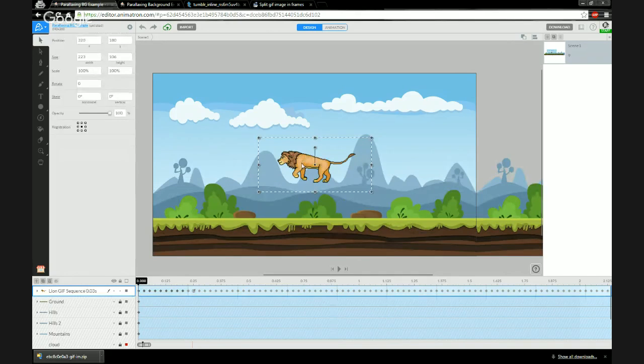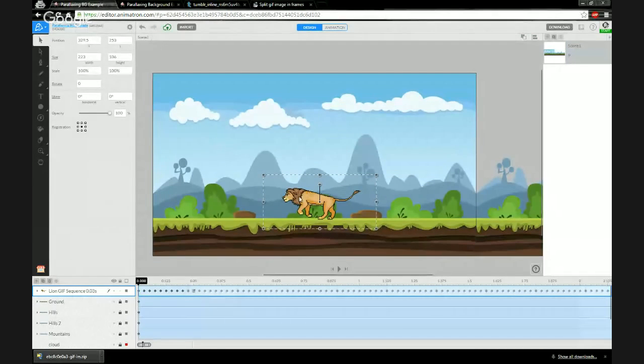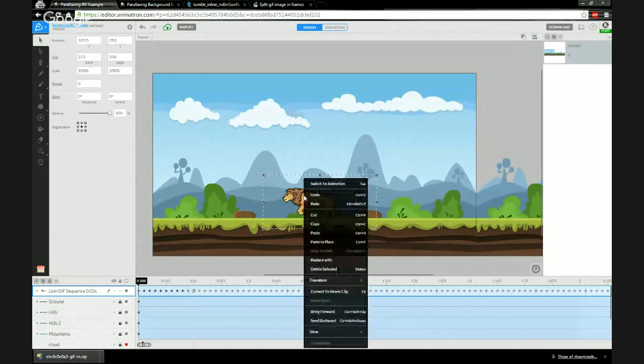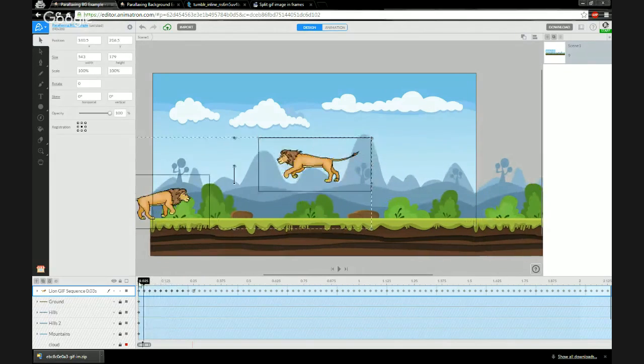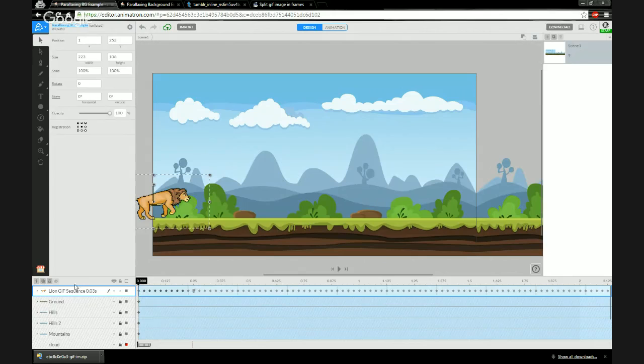So what I'll do is I'll grab the whole sequence itself and move that down. But since he's facing the wrong way, we want to make sure that he's flipped the other direction. So I can right click and transform and flip horizontally. And this will essentially flip him to the right. Oops, the whole sequence needs to be flipped.